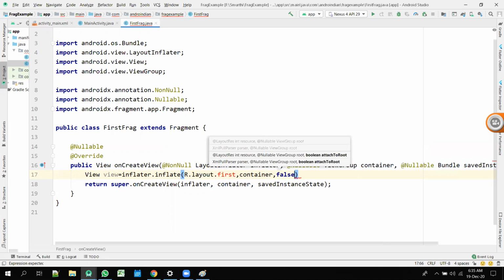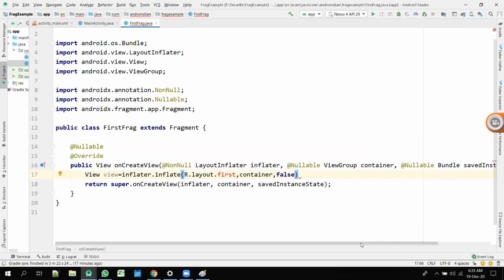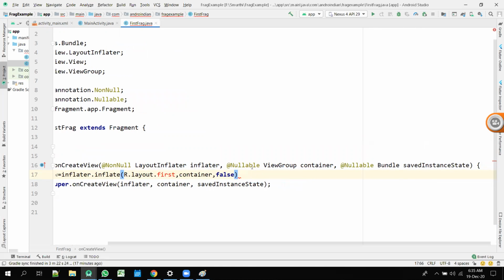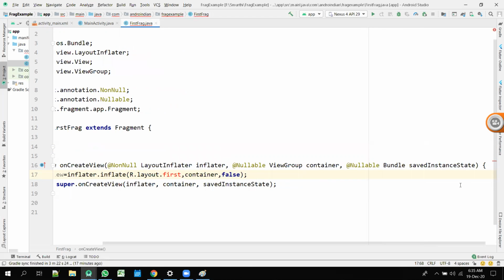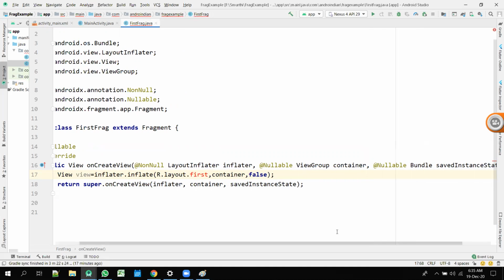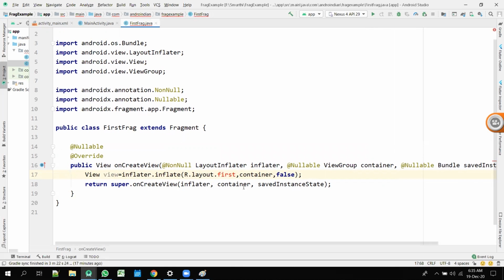Then after that, false. The last one is this Bundle savedInstanceState. We normally use this in our onCreate, savedInstanceState. It can be auto saved, but here it cannot be auto saved immediately, because wherever the view has been created, it can be done automatically there itself. Because of that we are passing false initially. Whenever the view is created, that time it automatically calls, but initially it was false.